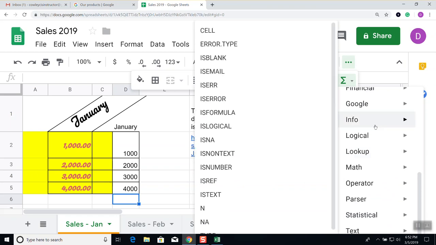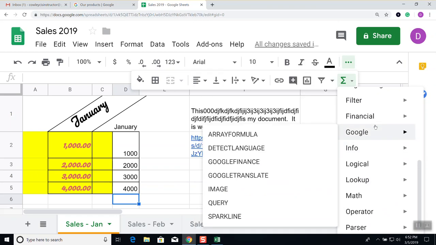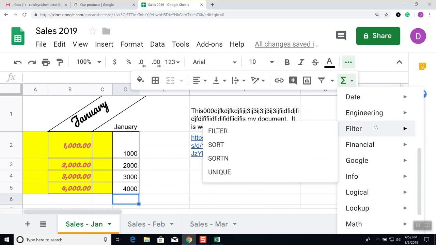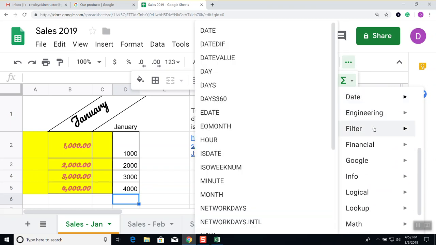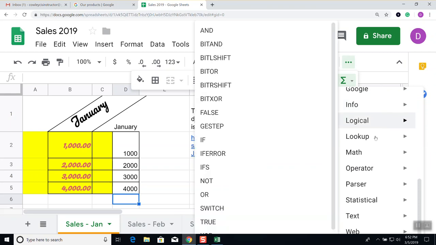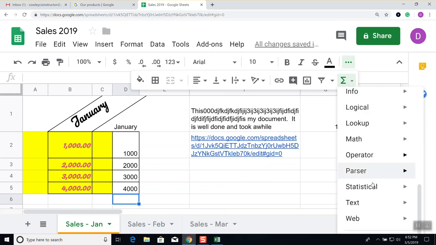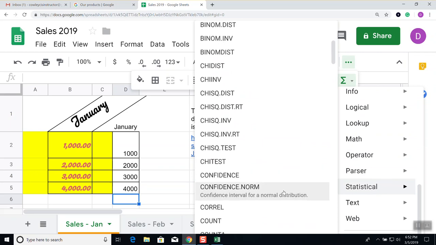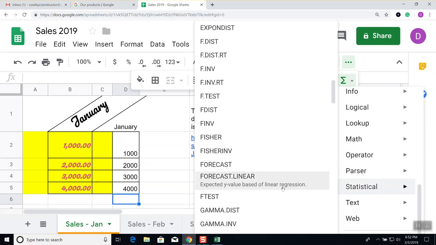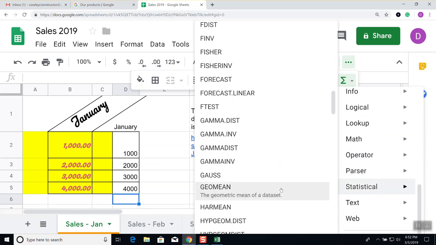And if you're used to the formulas in Excel, I haven't compared all of them, but they sure look very similar. Like statistical ones, average. Yeah, they put a lot of effort into this.